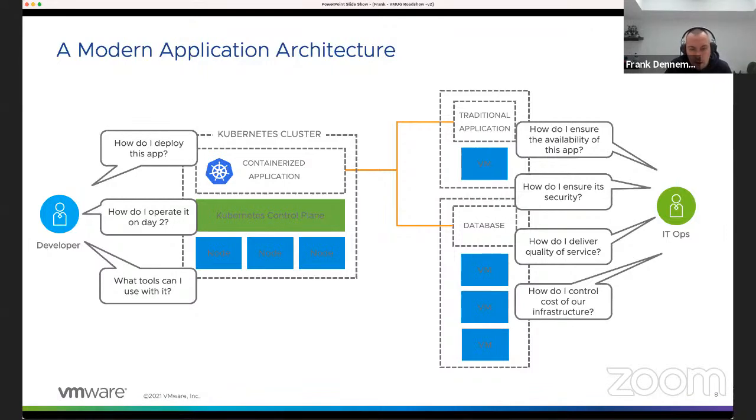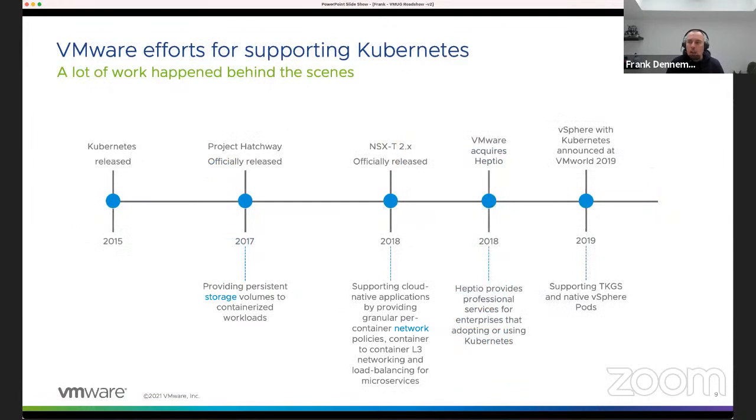So we thought about this, and we have been working on creating a solution over the last couple of years. Kubernetes was released in 2015, and we released Project Hatchway in 2017 that provided persistent storage volumes to containerized workloads. In 2018, we released NSX-T 2.x that provided network policy, container L3 networks, and different types of microservices.